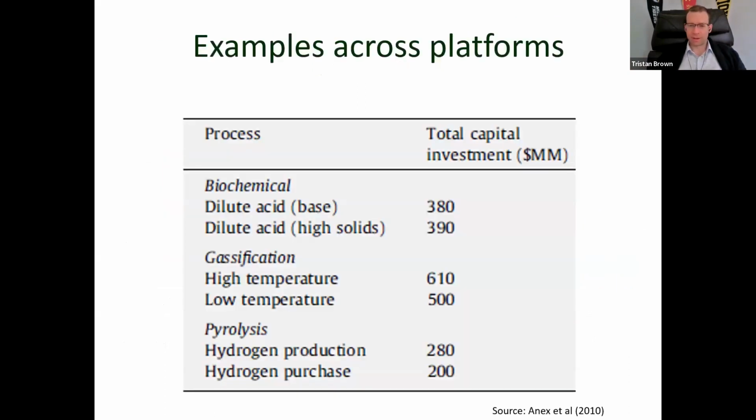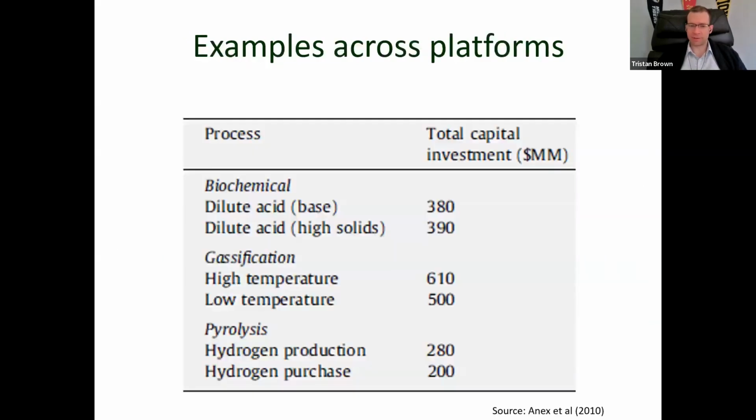This is another one from a paper that a colleague I had at Iowa State wrote, right? Again, these were just 3 different ways of producing cellulosic biofuels, in a couple different variations. And again, big differences in those total capital costs. And so again, techno-economic analysis is very good at presenting what these are going to look like once you put them side by side, similar assumptions, et cetera.